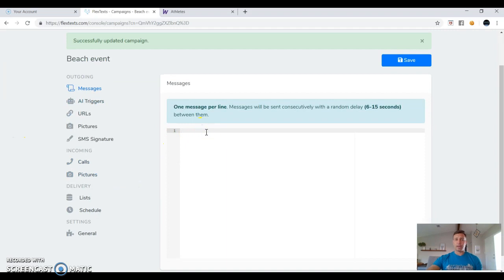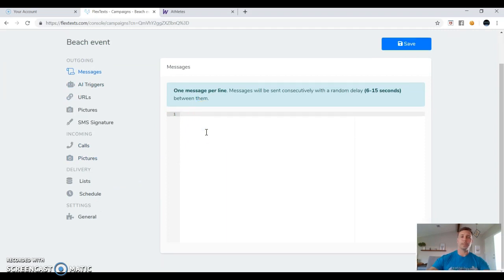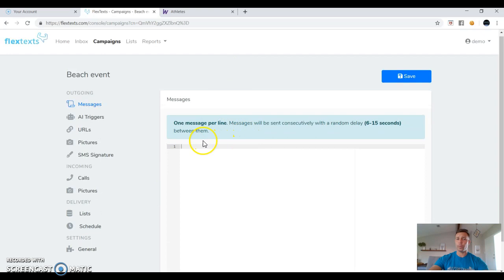Here's my message. Okay, I'm just going to go very brief and put a message. Now, the reason why we wanted to upload their first name as well is because I'm going to use this token, list first name. Now, what happens when I use this is when it sends the message out, it's going to send their name.